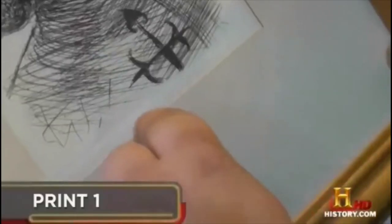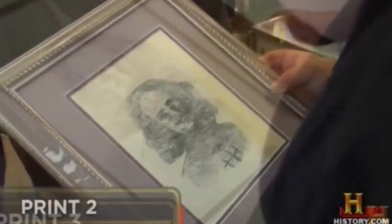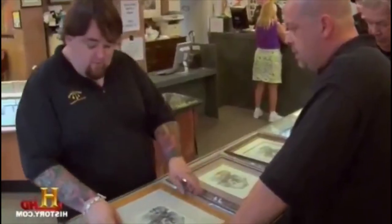No. After noticing some indentation on the first picture, Chum suspected that Rick and the old man might have done that to throw him off, so he took a closer look at the 2 other pictures before picking out the first picture as the real etching. Luckily, he made the right choice and was allowed to keep working at the world-famous gold and silver pawn shop, and we are pretty sure that no one will ever sell Chumlee a fake etching again.